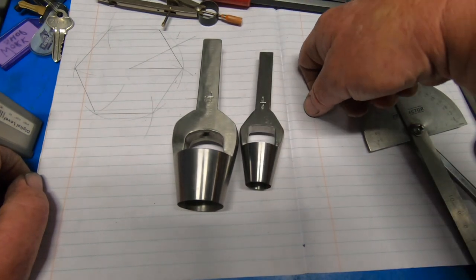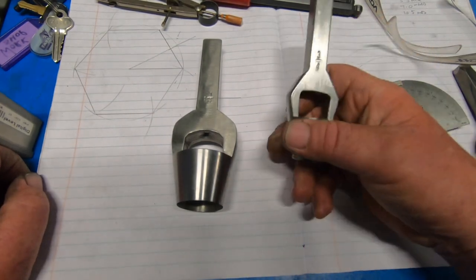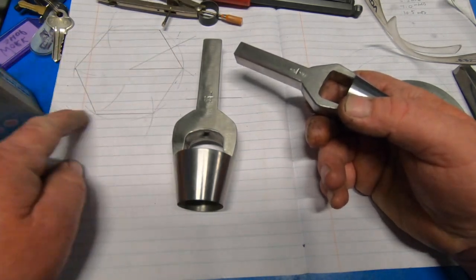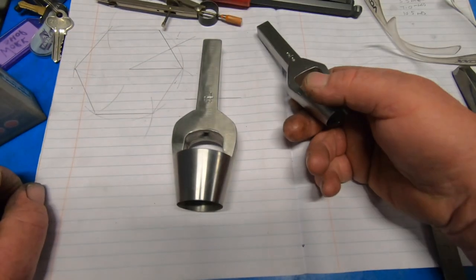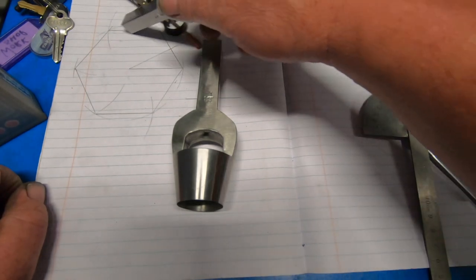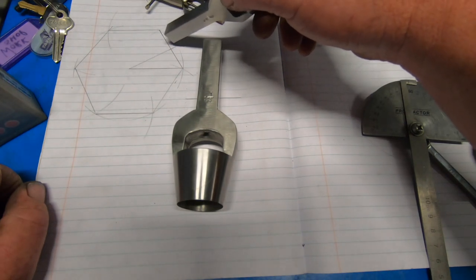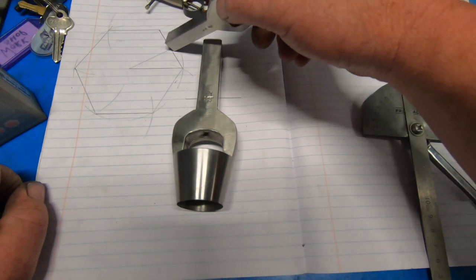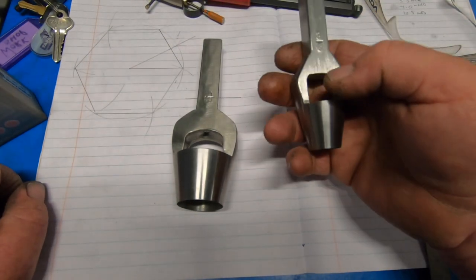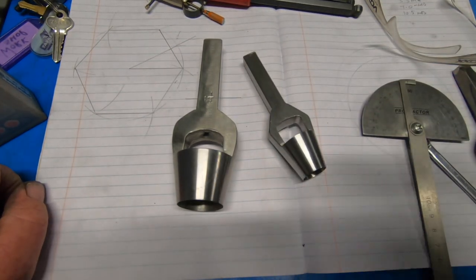Anyway guys, thanks for coming along on the journey. That there may be my next project, using the indexer. So I've just been working out how to determine the lengths, determine the depth of cut when you're putting a hex on something. So anyway, I hope you've enjoyed that, and I'll see you on the next mission.